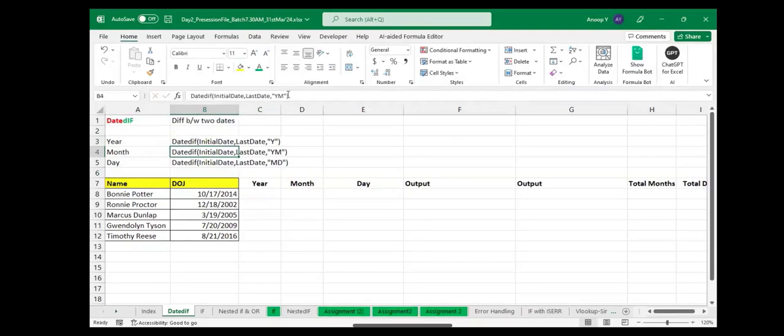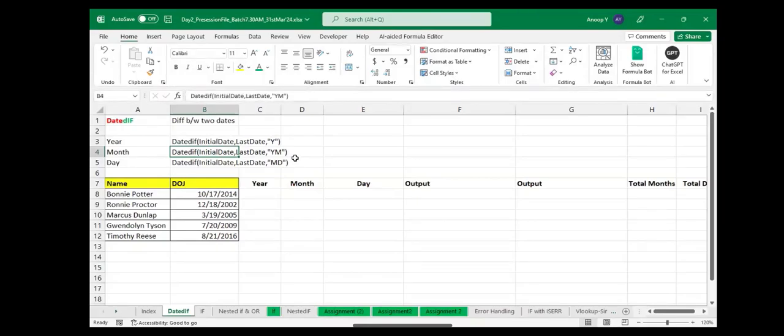But what does this ym mean? It means that if the difference in months is more than 12, then the 12 months will be shifted to a year and the remaining months will be shown to you.